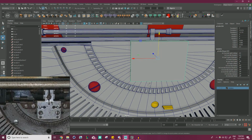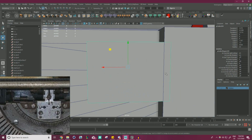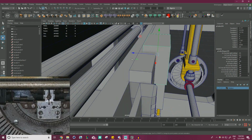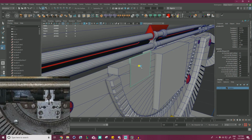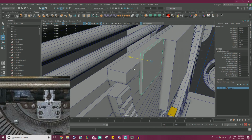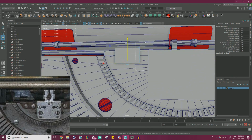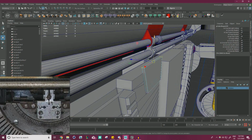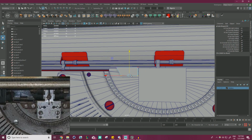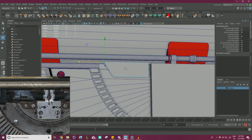I'm going to leave this here for now and we can duplicate it. Let's start blocking this in. A square is kind of the perfect shape for this. It's already mostly squared off to begin with, and in the last part we added this lip so we have something to round it off onto. It's pretty thin, so we'll skinny that out. We can even move the pivot to the end so we can snap it to be flush. Let's get this closer. This end is tucked in a bit more, the top is a bit lower, and the whole thing's a bit smaller in general, but it goes to the end. I'm just trying to mimic the shape as best as I can. It is definitely rounded a little bit, but mostly along these lines.